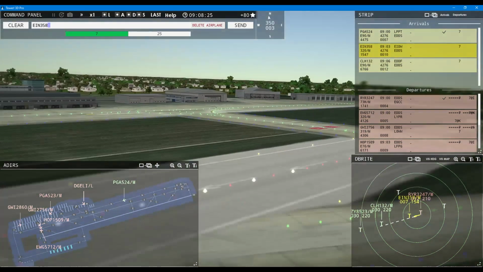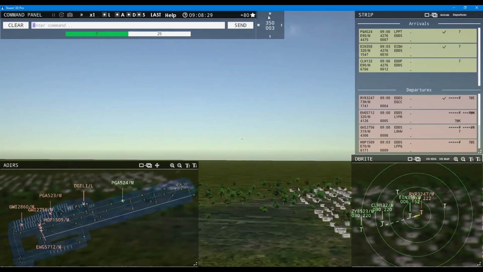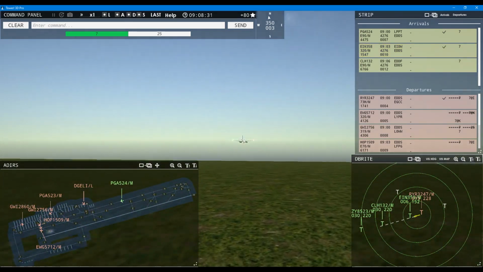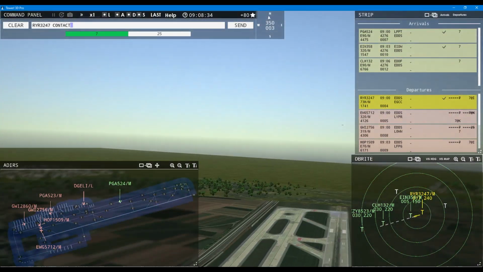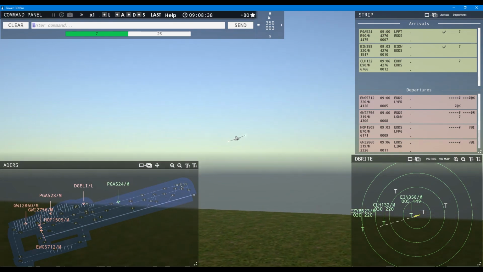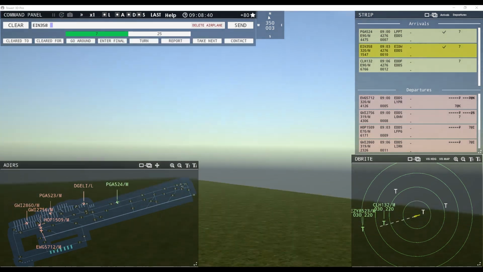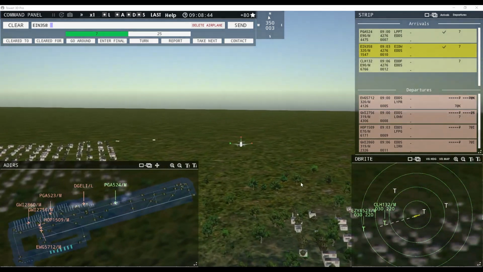Eurowings, Shamrock 358, runway 7 clear to land, wind is 350 at 3 knots. Runway 7 clear to land, Shamrock 358. Ryanair 3247, contact departure. Contact departure, good morning, Ryanair 3247. Ground, Portugalia 523, request taxi runway 7.